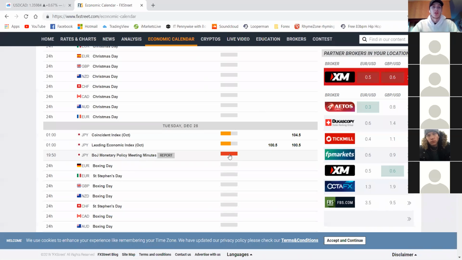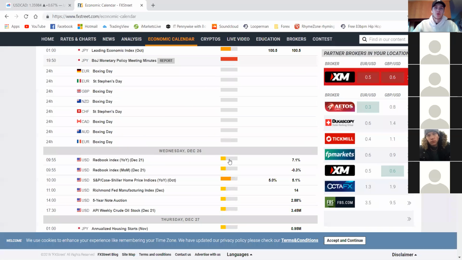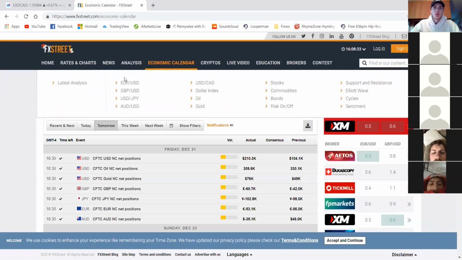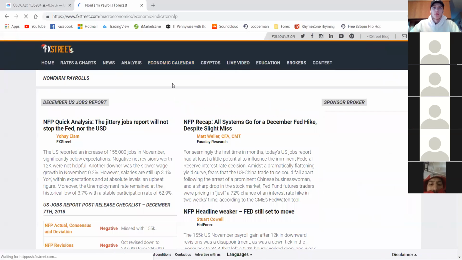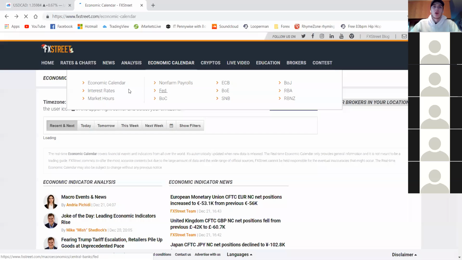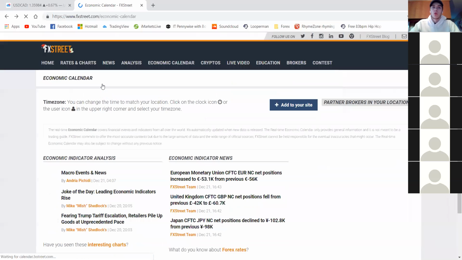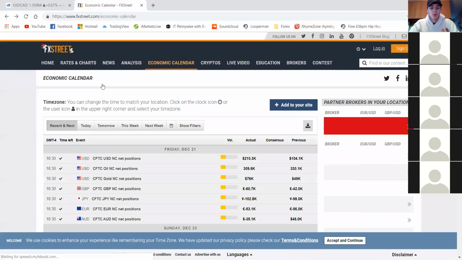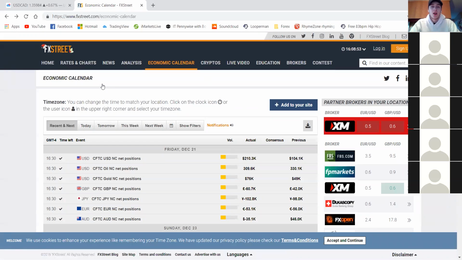Anything with JPY in it, we're probably going to stay away from it for a little while because of that red bar. But the most money is made in those red bars. Of course, if we go on NFP, our non-farm payrolls, it's not going to show me because it's not NFP. But if we look at our economic calendar on the first Friday of every month, we're going to see a lot of red bars for the US dollar because of NFP, which means there's a lot of money to be made, but a lot to be lost if you don't know how to do it properly.